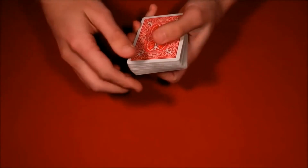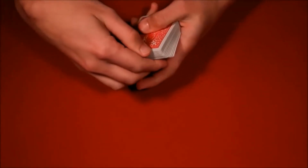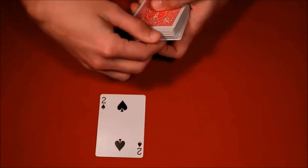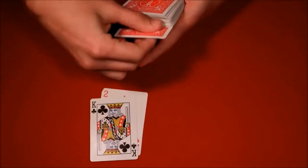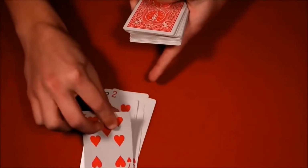So the cards go away in your pocket, and let's say they said a number like 10. So until you get to number 10, you only take cards from the bottom. So these are in your pocket. You count out 1, 2, 3, 4, 5, 6, 7, 8, 9.